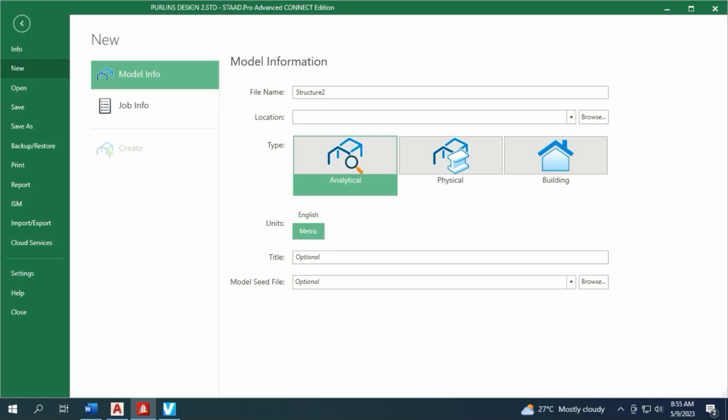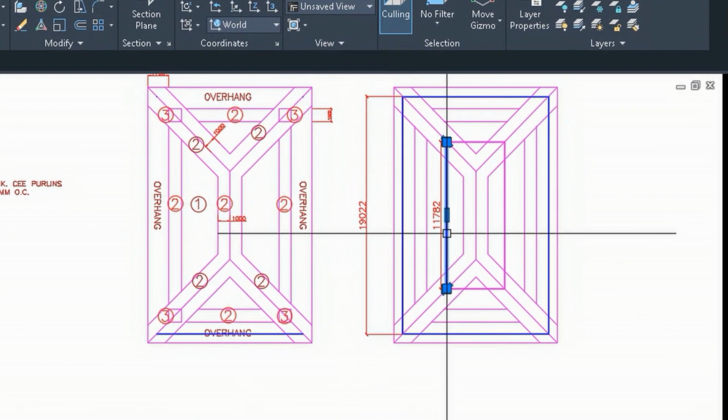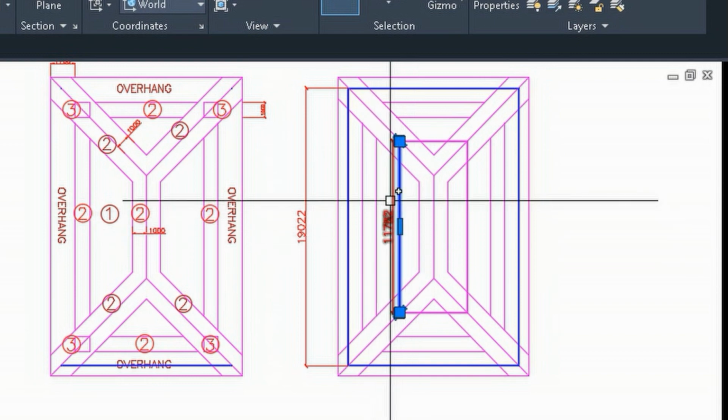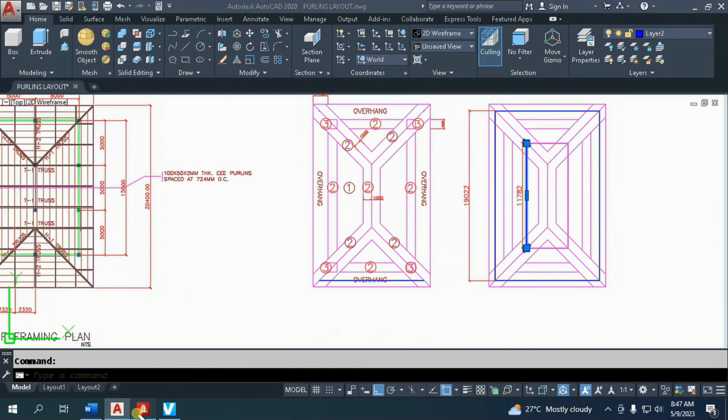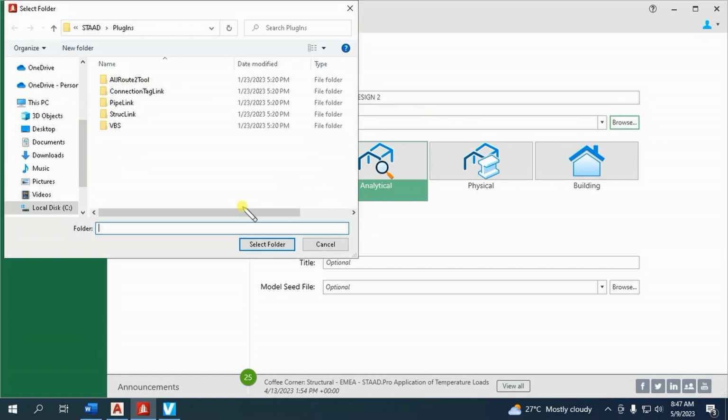Now let us model and design the purlins in zone 1. In this area, the total length of this purlins is 1.1782 meters. So in here, let us call this purlins design 2. And let us save this in the desktop.